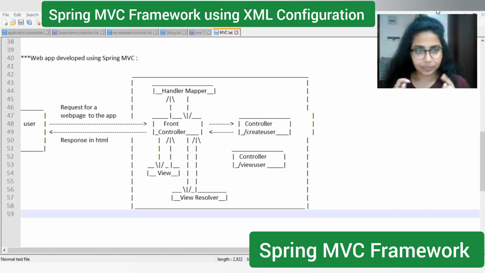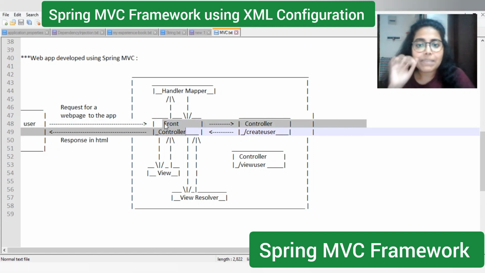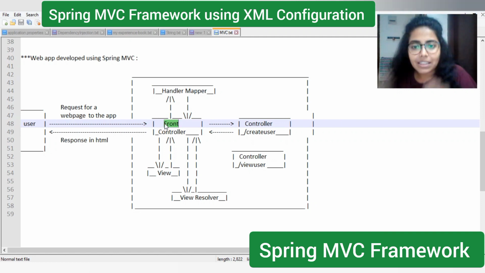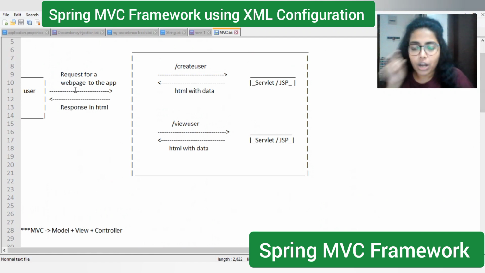First thing is it will be coming to a front controller. When I'm saying front controller, it is nothing but a dispatcher servlet. If we compare these two, your request was directly coming to a servlet, right?